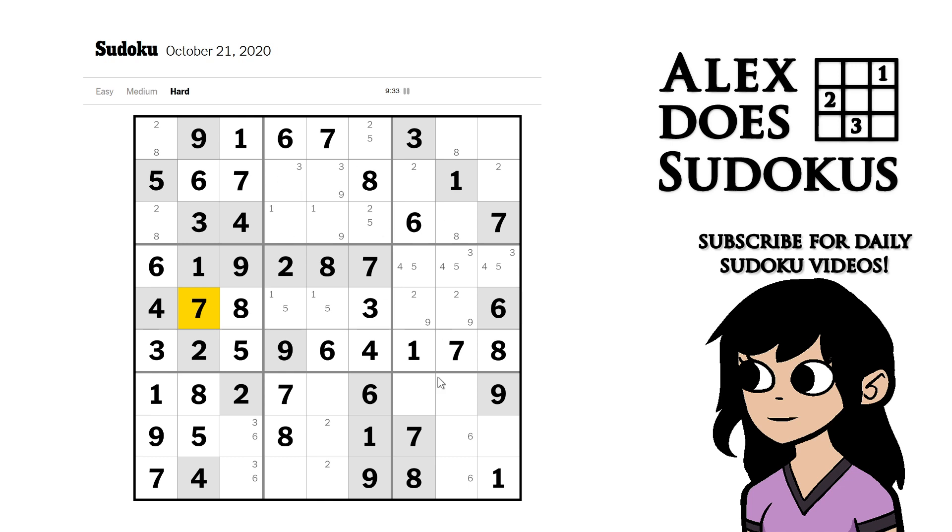So that was a fairly successful run. What have I got here? It's a triple of threes, fours, and fives. So this is a four-five pair, meaning these are twos and nines. I can place a pair of nines there. I think that's all the nines pencil marked in. And sevens are all done.